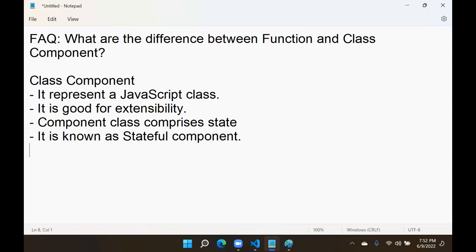Not only that, another point here is the component class, because it is a class. What is the advantage of a class? Class supports easy extensibility, which I already told you, extensibility, polymorphism, all these are supported.